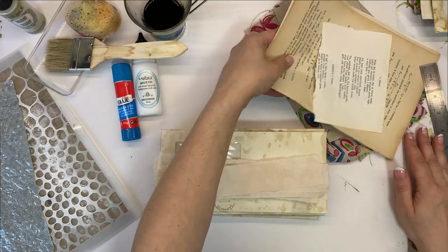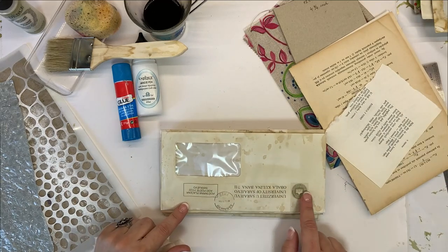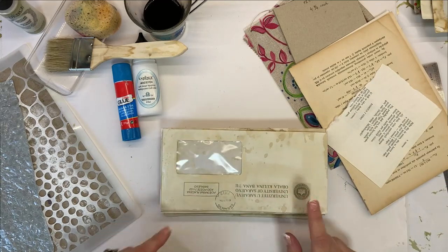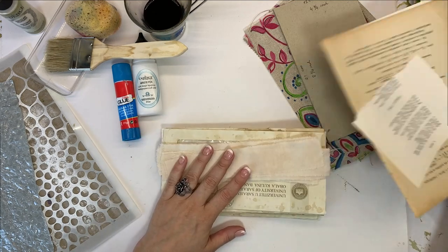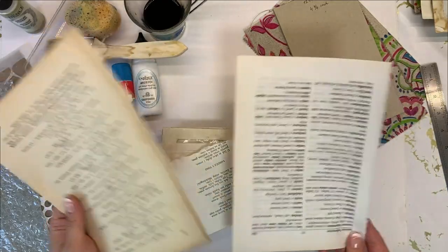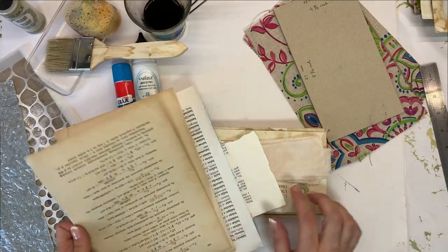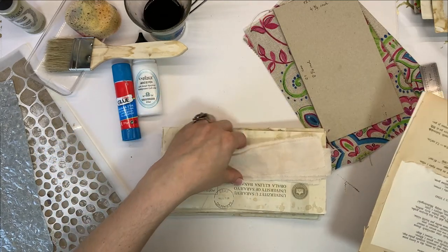Then you'll need some book pages, because we'll need to cover these bits here. We don't want that. I mean, perhaps you do, but I didn't want it, so I'd rather have book pages. Just some different ones, like white, more yellow, or just whatever you have, you know, whatever you think might look good.